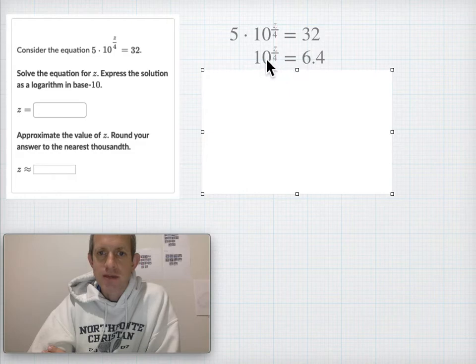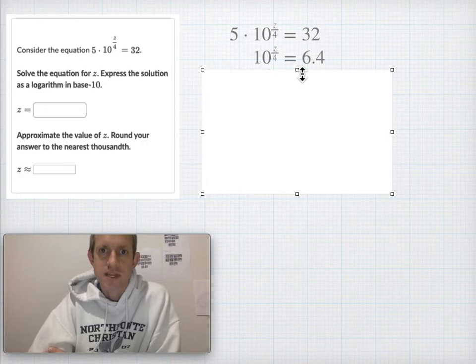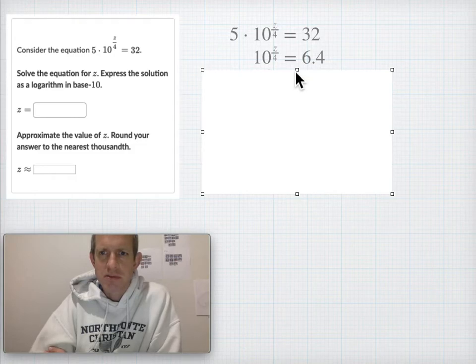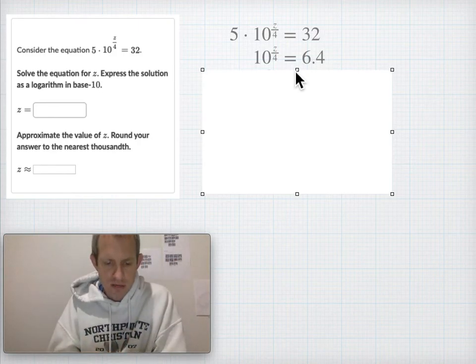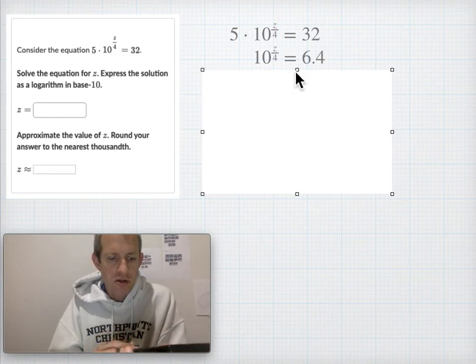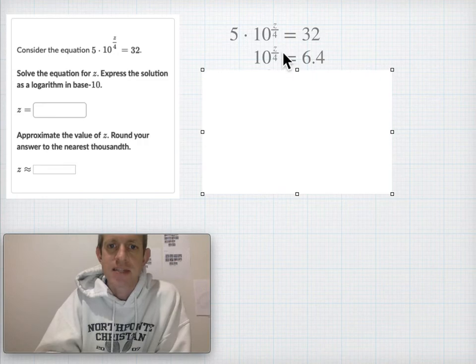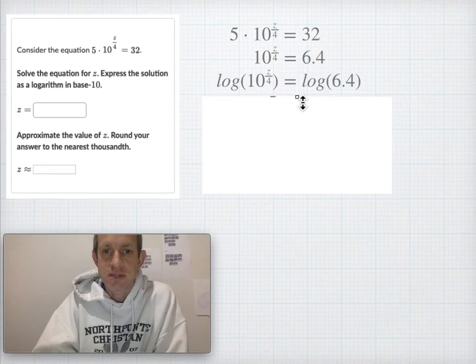And at this point, now that I've got that 10 chunk alone, I want to take the logarithm of both sides. And I'm going to purposefully choose log base 10. Logs come in a couple different forms. You can have log to any base, but on your calculator, logs come in two different forms, either log base 10, which is the LOG button, or log base e, sometimes called the natural log, that's the LN button. And so, anyway, this one being a 10 to the problem, I am going to take log base 10 of both sides. It looks like this.